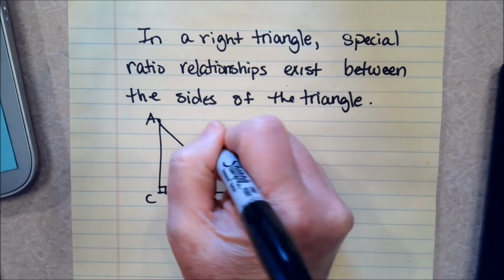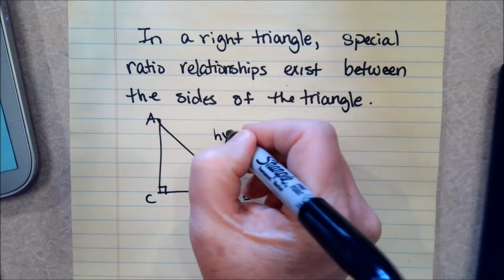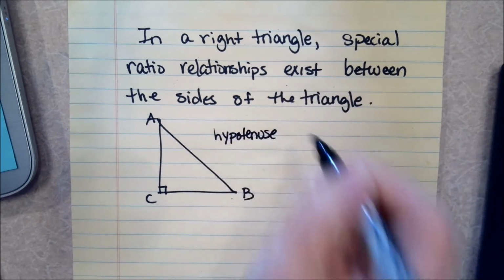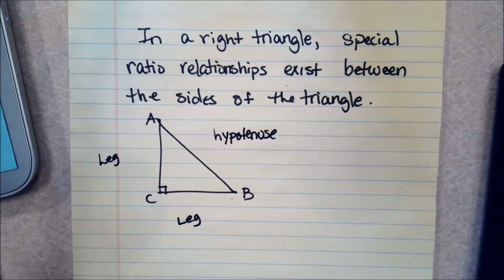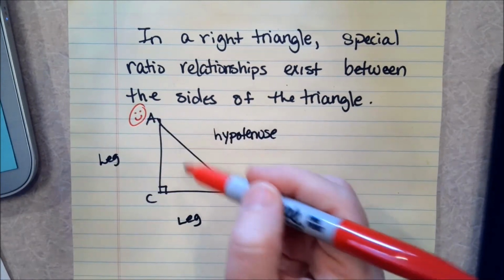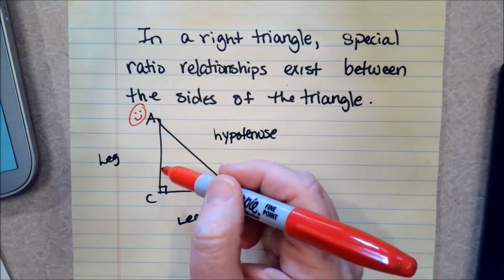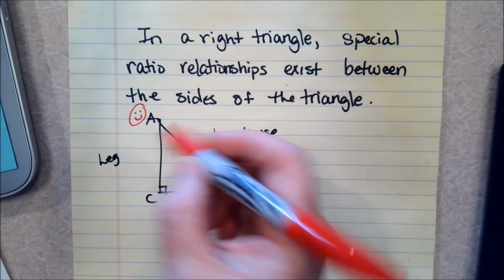So I've drawn a right triangle in here, and we know that this is the hypotenuse. And the other two are called legs. But when we talk about trig, we talk about one of them as being the adjacent leg, one of them being the opposite leg. And it depends on where you are in the triangle. So if you were situated at A, if you're standing up here at A, then one of these legs is opposite of you and one is adjacent to you. And the word adjacent means that it touches you.